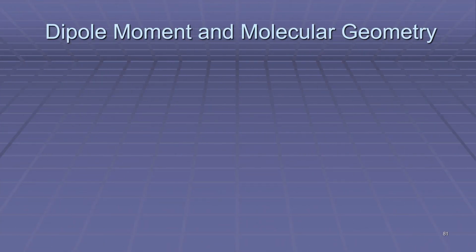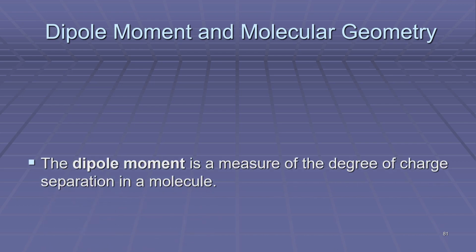Okay, so there's one other topic we need to talk about with respect to this molecular geometry, and that has to do with polar bonds. We've already talked about polar bonds and how we can figure out if a bond is polar or not. But now we have to look at the structures of the molecules and determine if they are polar or not. And unfortunately, it's not super straightforward. For the most part, if you have a polar bond, you'll have a polar molecule, but not every single time.